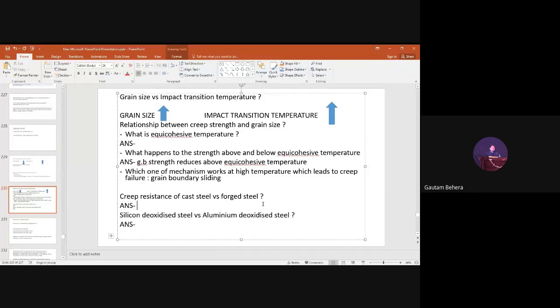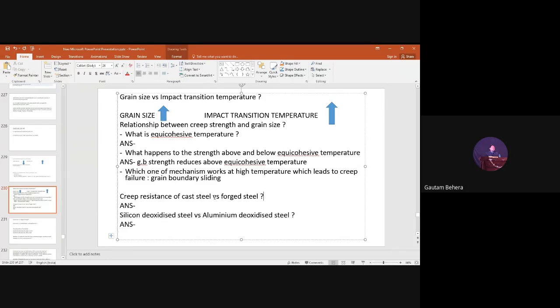Suppose you insert a steel into the furnace at 1,000 degrees centigrade. After a certain hour, you take it out and you hot forge it. So what will happen? If the temperature is available, then obviously you will get finer grain. It will get elongated first, then due to strain and a lot of dislocations, new grains will form. So you'll get a finer grain basically after hot forging, right?